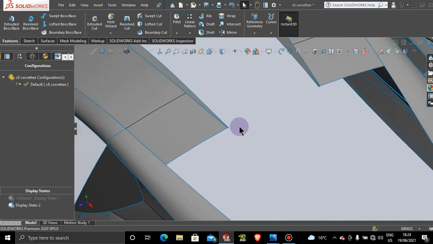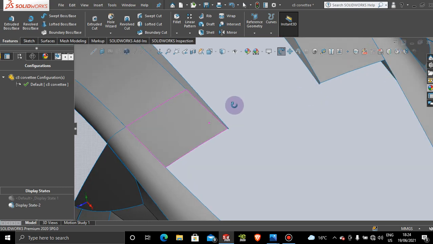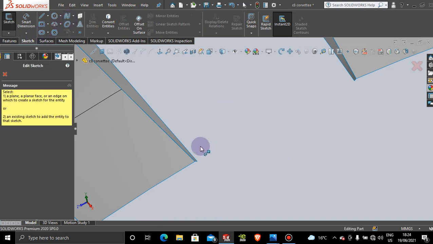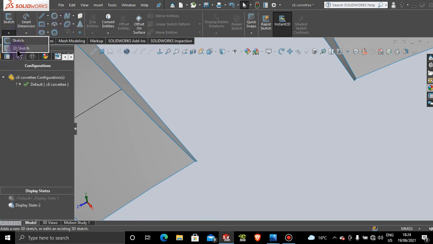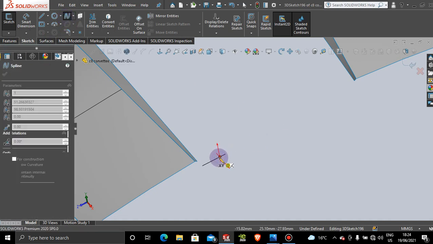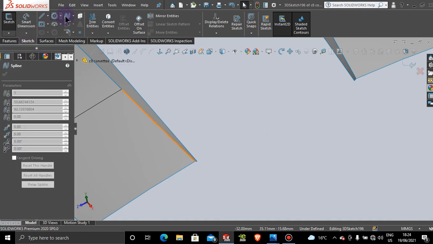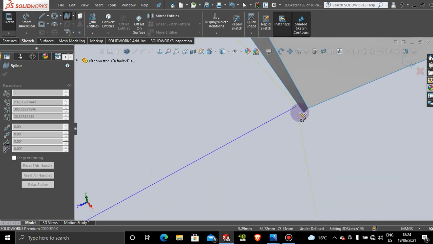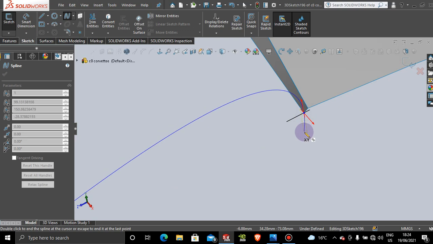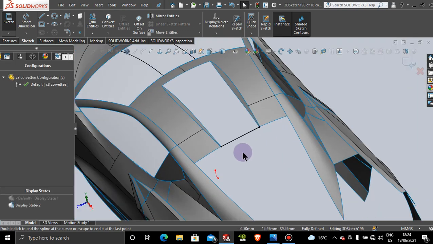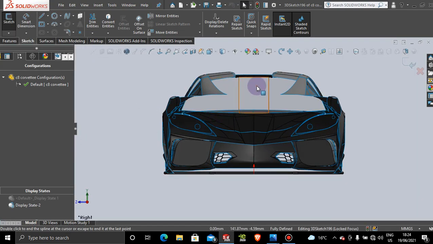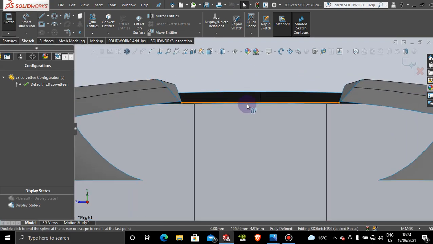And then obviously we need to build a line from here to here, and then that's going to be a spline, believe it or not, a 3D spline. So let's do a 3D spline from not from there, obviously. It's a 3D spline from this corner to this corner here. And then of course you want to check that curvature on the spline. So that's a spline here.